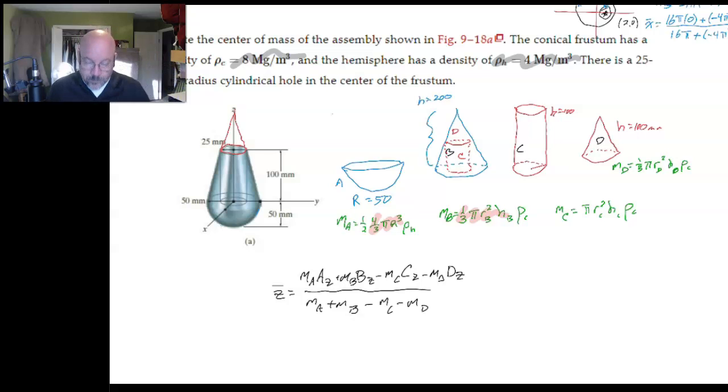All right, now, let me get rid of that highlighting there. Because what we need now is the center point for the geometry.